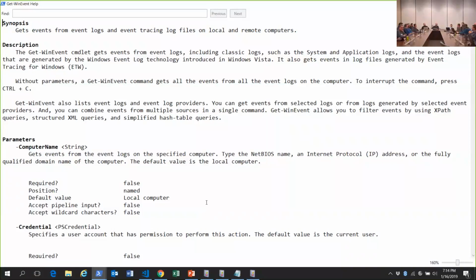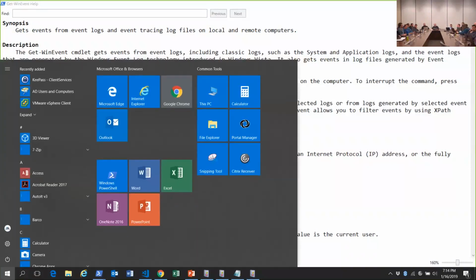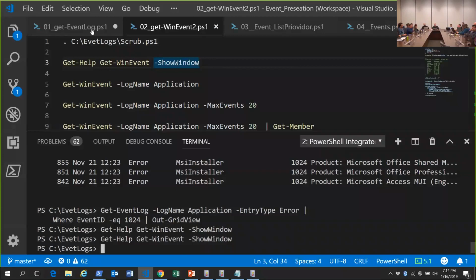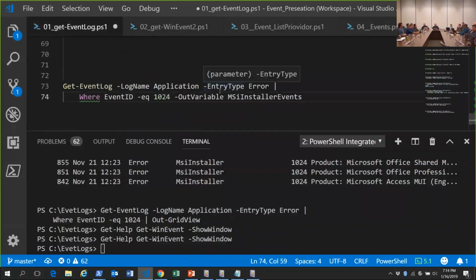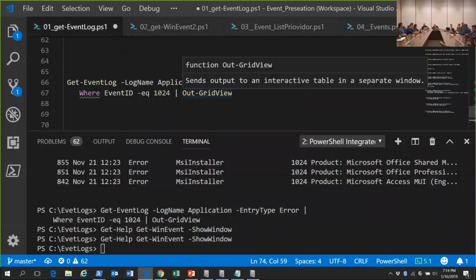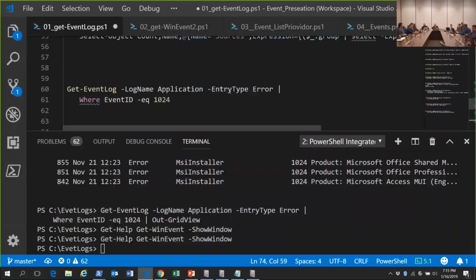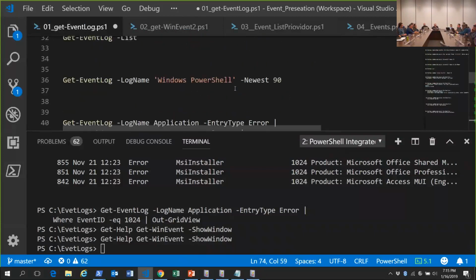Well, now that's basically the extent of all the fun that you can do with Get-EventLog: you're limited to just that, and you have to do all your filtering after. It's a good point, that's an express difference. There's not much filtering in the beginning, so you get the whole thing. That's why you saw me at the top say, give me the newest 20, give me the newest 90, only give me just the parts that I need.